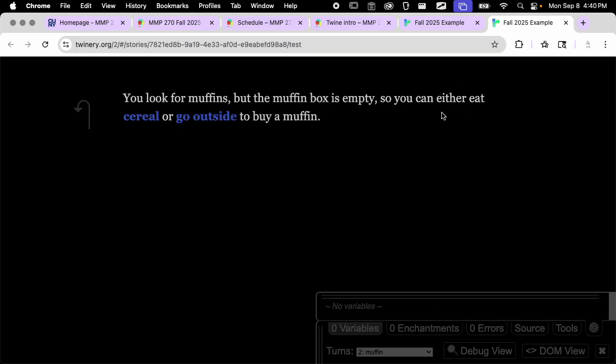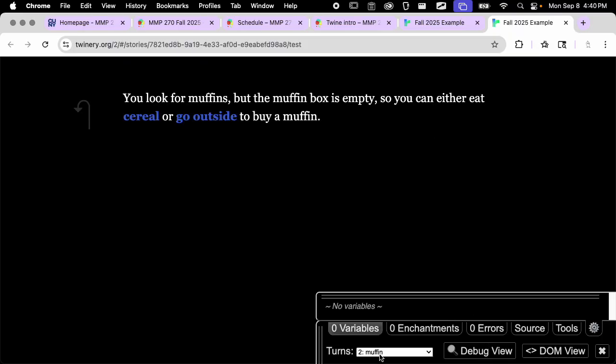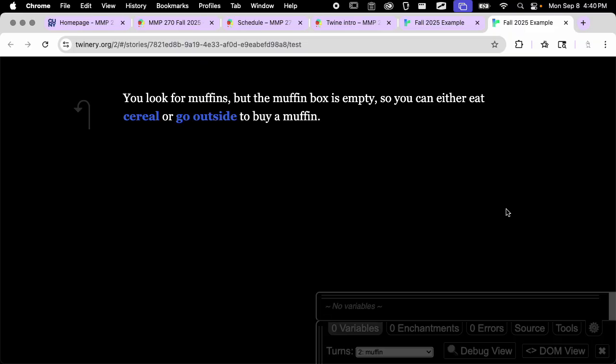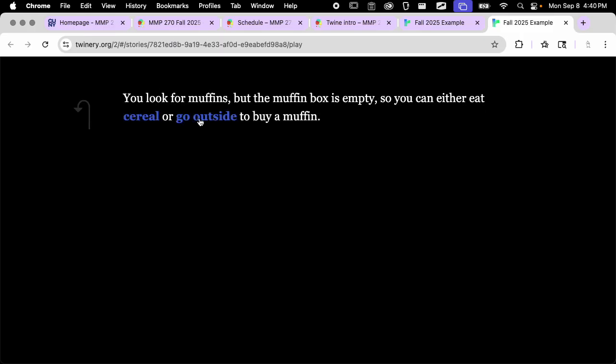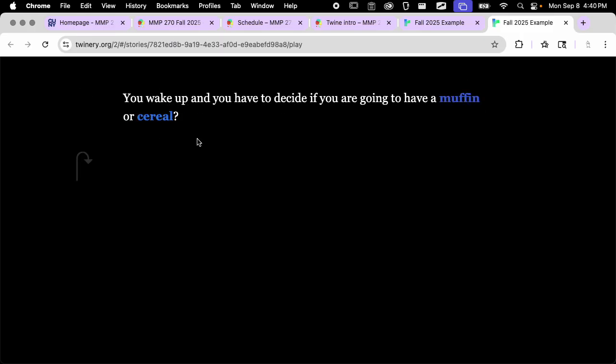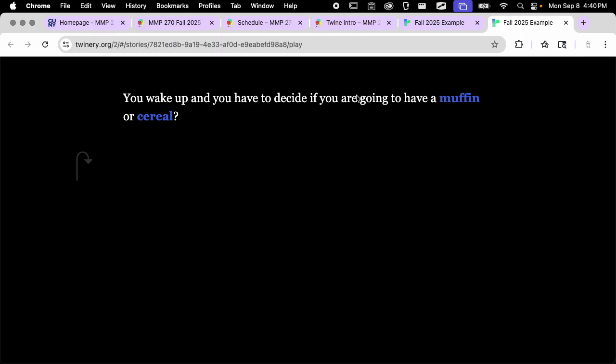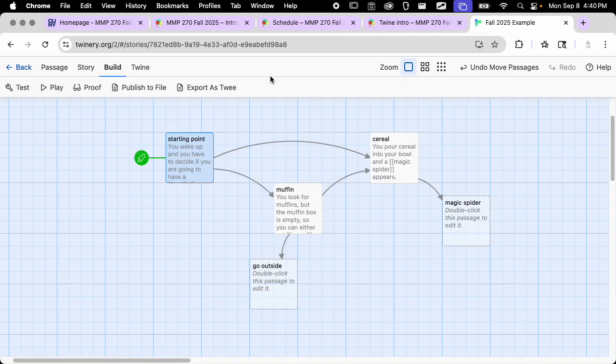So if I go to muffin, I guess we don't really have that much information yet, but you can see some stuff down here. If you just go to play, you'll see the default of what a user is going to see when they play the game. So if I click on muffin, we go there, we can go back, I can click on cereal, I can go to Magic Spider. I haven't written anything there yet, but you can see a preview of what it's going to look like when you publish it.